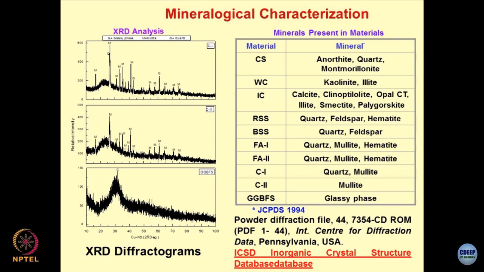Quick reflection of the graphs which you are going to get. Sometimes you get peaks, crystalline material, very inert. Sometimes you get hazy pictures without any clear peaks. So, that is the difference. This type of material is a good glassy phase material. This can be utilized as a cement. The more and more peaks you have, the more and more crystallinity, very stable system. So, as a geotechnical engineer, I would like to utilize the soils which are crystalline in nature, not amorphous. This is the amorphous nature, this is the crystalline nature, clear?